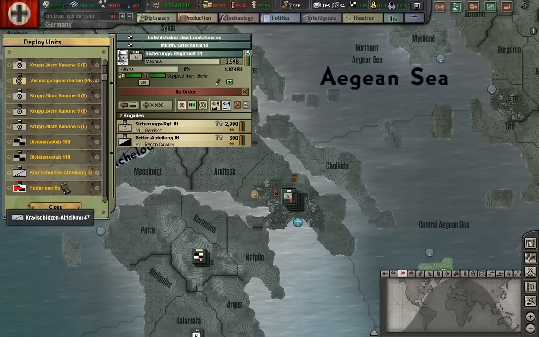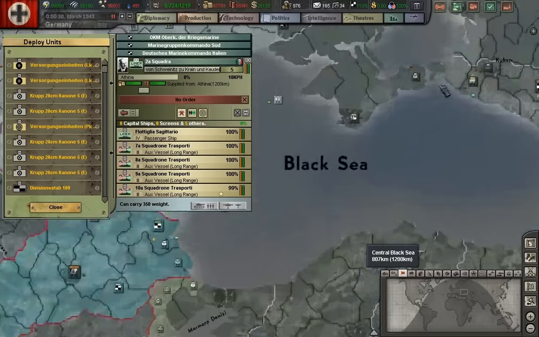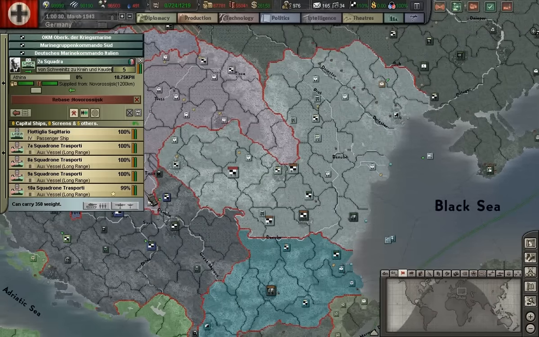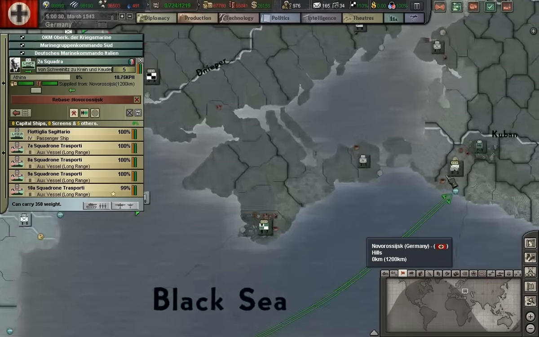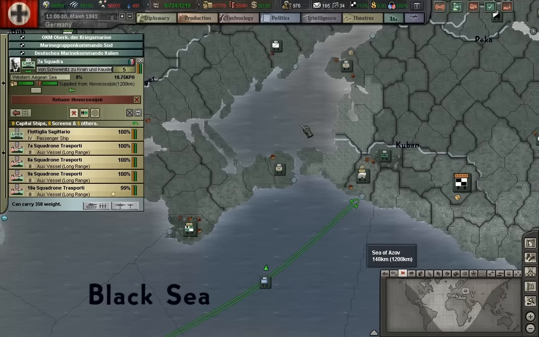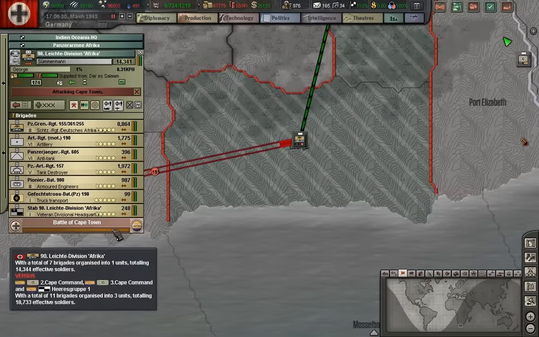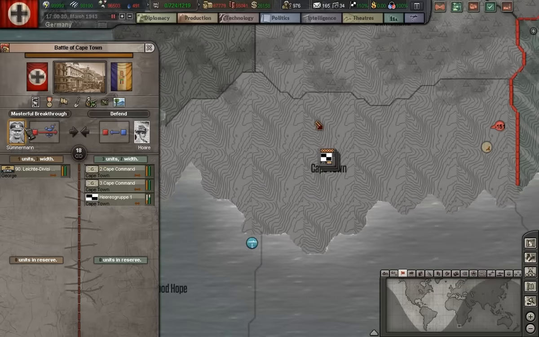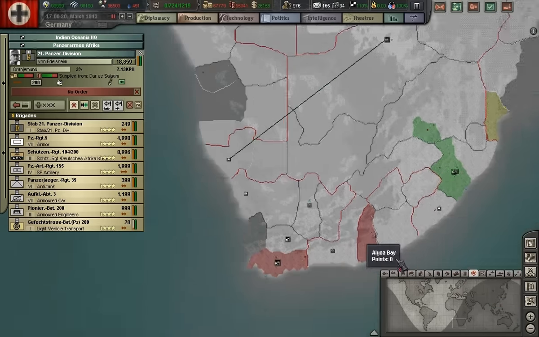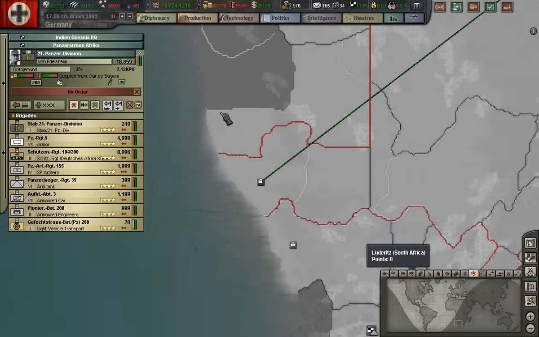Now, let's see if we can pick up a decent infantry division over here too. Let's go to Gibraltar. What are we doing with that attack on Cape Town? Oh, very well. Okay. Are there any other victory points down here? Oh, here. Yeah, they're getting there. Let's go back up and take Walvis Bay again.